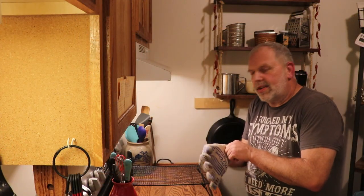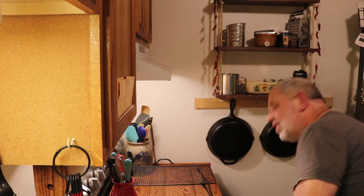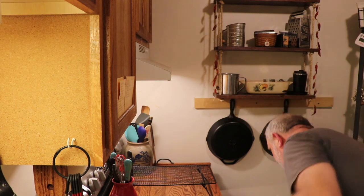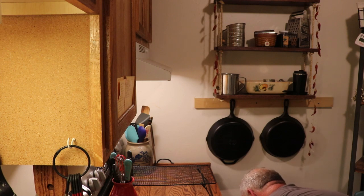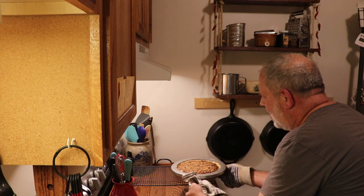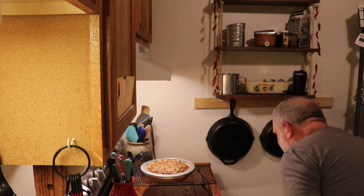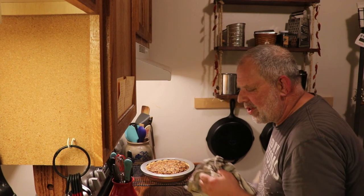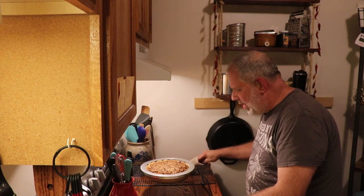Okay, timer just went off, just shut off the oven. So hopefully we don't need to turn it back on, but let's go ahead and pull her out. See how we are. Oh, now I did end up using my pie ring on that, because after about 35 minutes it started to get a little darker than I like it, but not too shabby.